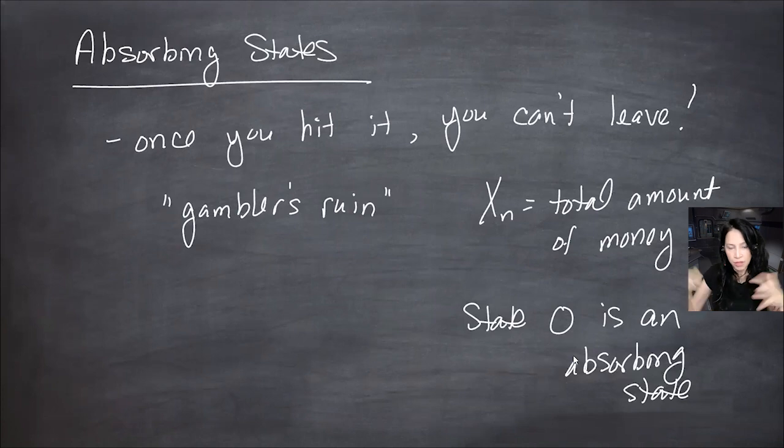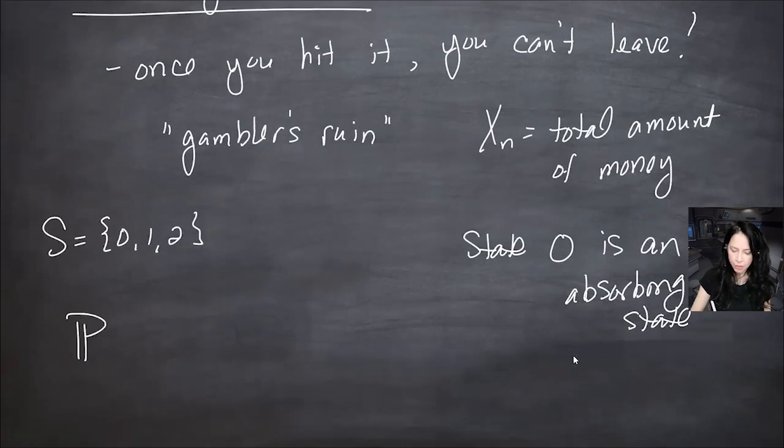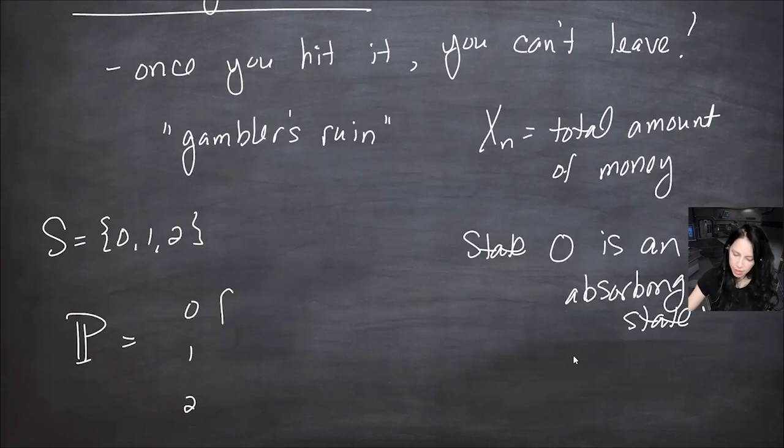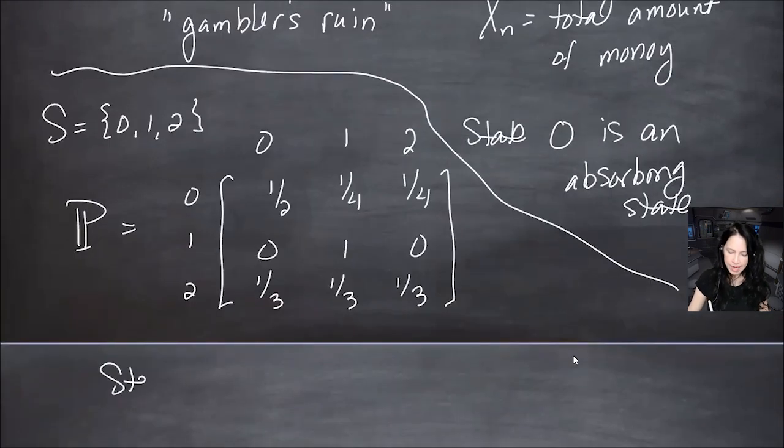As an example, we might have a state space of 0, 1, and 2, and then a transition probability matrix on 0, 1, 2. The 0 row is 1/2, 1/4, 1/4. And then for the 1 row, I'll put 0, 1, 0. That means if you're at state 1, you only go to state 1. You are stuck there. And then whatever for this last row, like 1/3, 1/3, 1/3. But in this example, state 1 is absorbing.